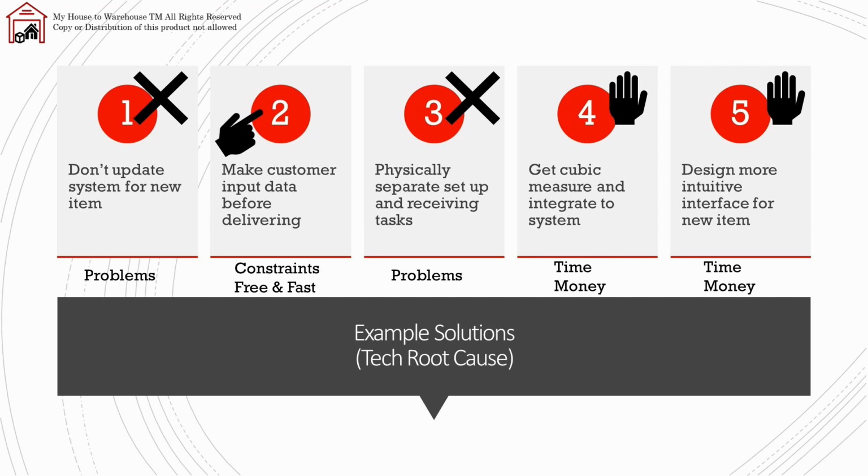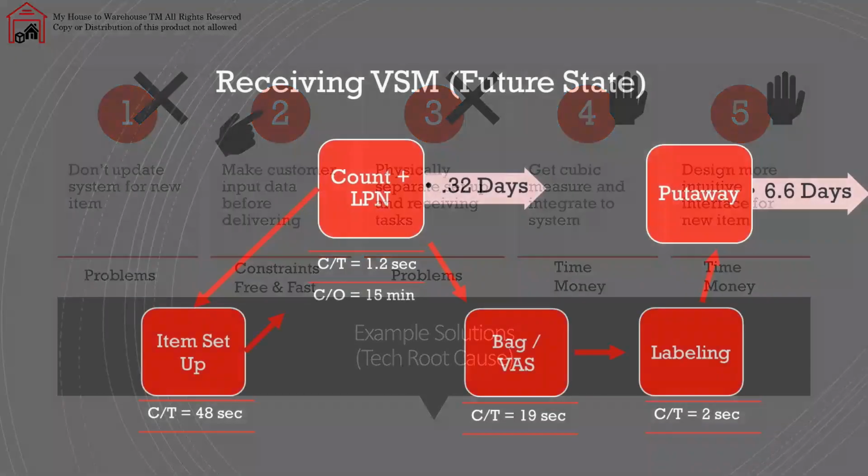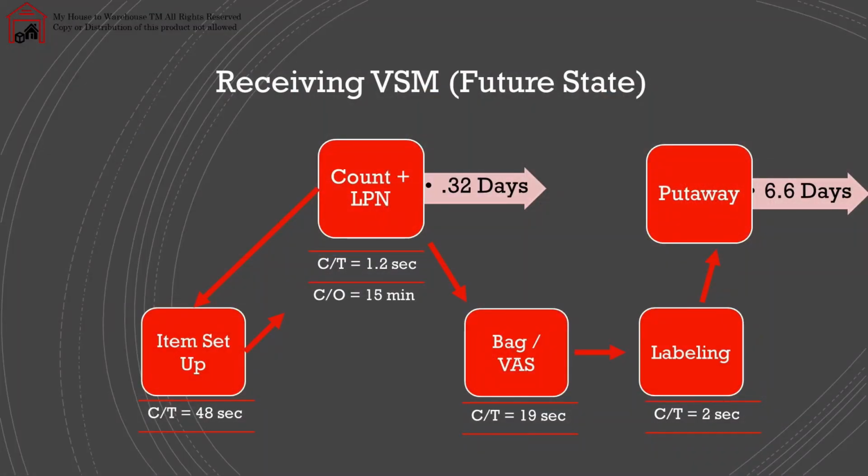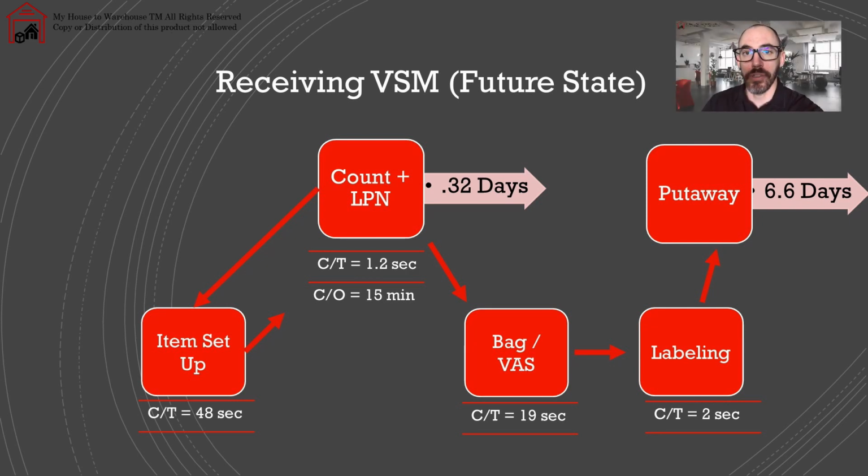It's free and fast as long as we have a good relationship with the customer. So there's some constraint there, but we should be able to get that accomplished quite quickly while we work on 4 and 5. So we'll use number 2 for example of updating our value stream map. So we want to make sure that we have a future state, make sure everybody's on the same page, know what we're going for, and any wins that we have we're able to see.